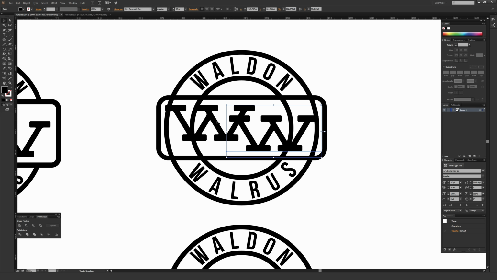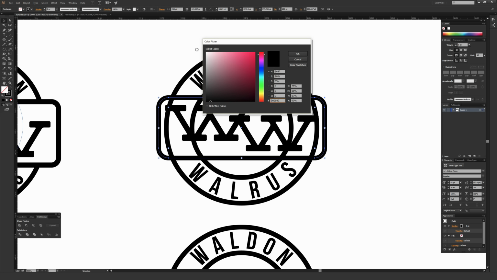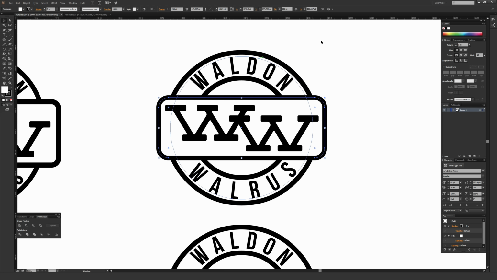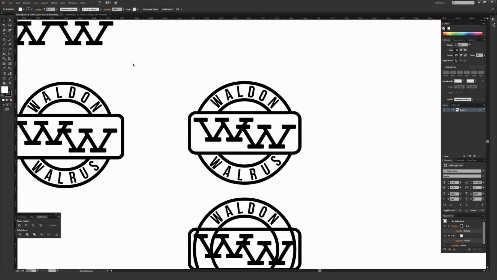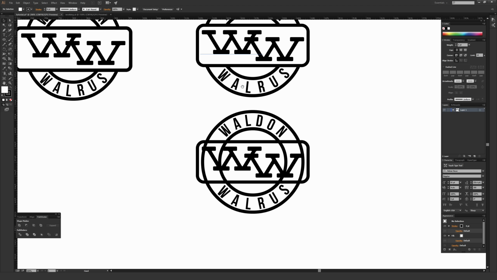I'm also going to click on each one of these two letters after I do that and then right click it, arrange, bring to front, because I want these letters to be in front of this rounded rectangle. And I'm going to give my rounded rectangle a white fill this time. So I'm going to double click on my fill, set it to be white, and then it goes ahead and does that. So now we don't have those weird lines running through it and looking like it's kind of a broken design. So that's one way you can go in and do that and achieve this look.